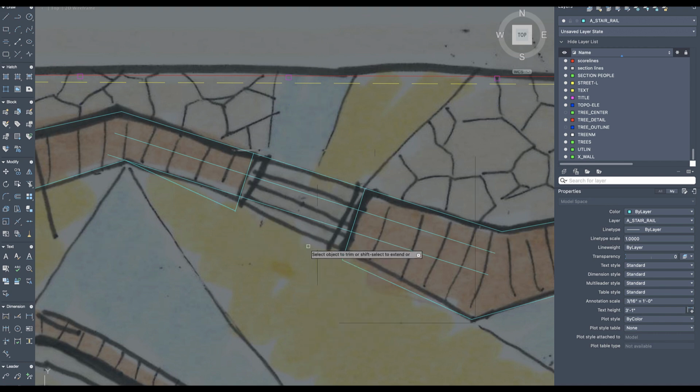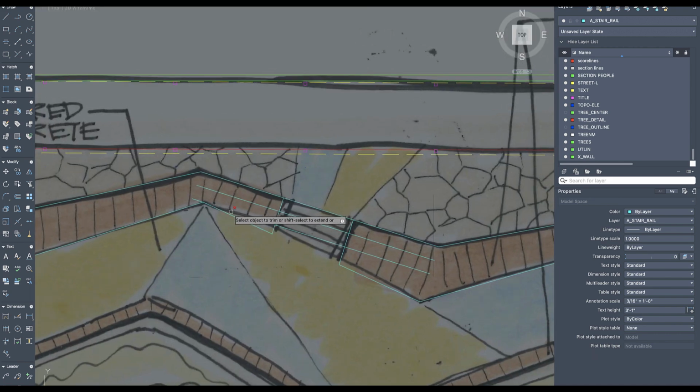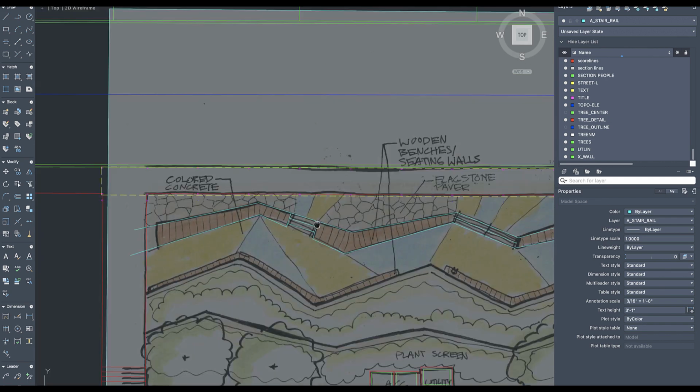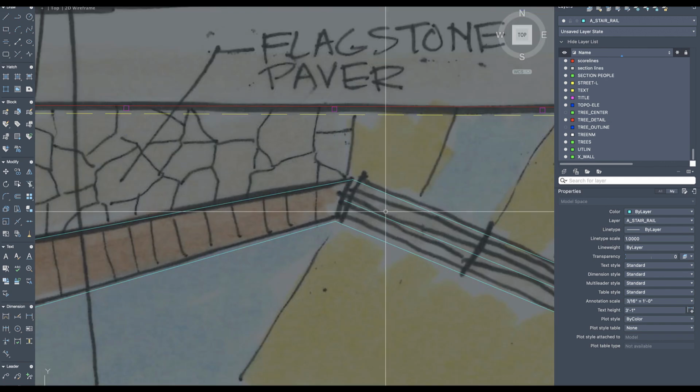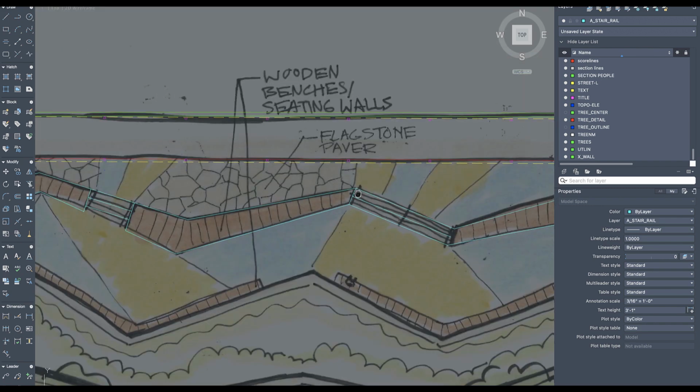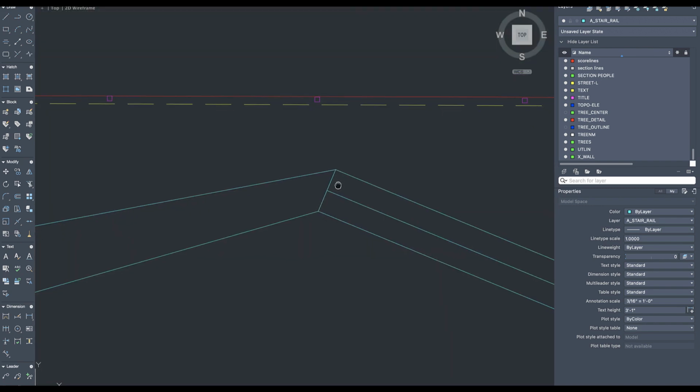You have to do a little bit of trimming, how that's going to work, and reconcile how the bench is going to end. The stairs will continue, so we'll do a couple quick trims and try to get that line work at least a little bit started. We'll come over here, we'll do the same thing. We'll grab this. We can do this line right off here and continue, and we're going to get this a little bit of a funny spot here. So how are we going to deal with that?